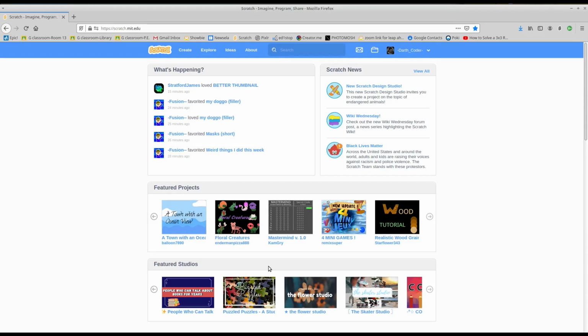Scratch is a website where you can do coding if something like Python, Java, or C++ is too complex for you. The logic is simpler, you can understand it easier, and it uses visual blocks which you can see instead of having to type it. You get to drag and drop blocks. So if actual coding languages are too complex for you, I would really recommend Scratch.